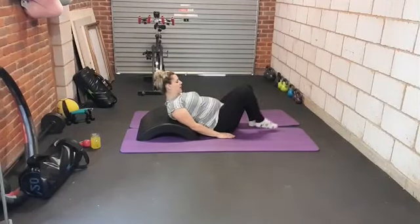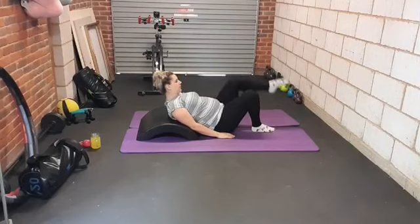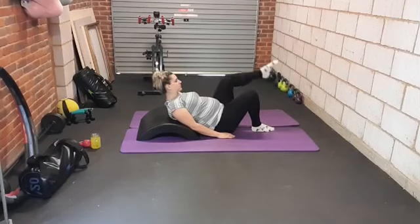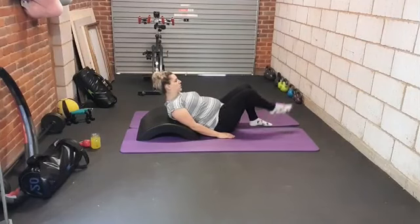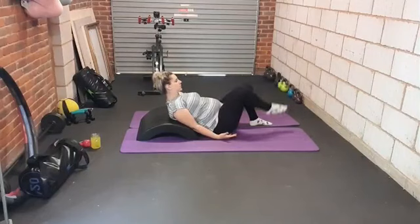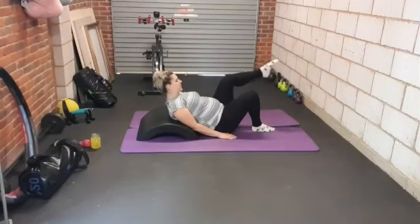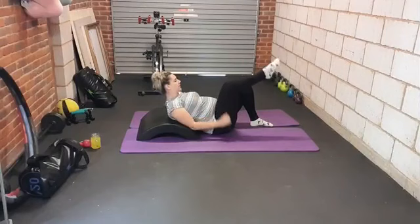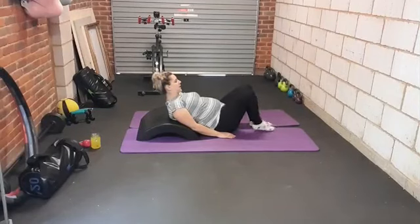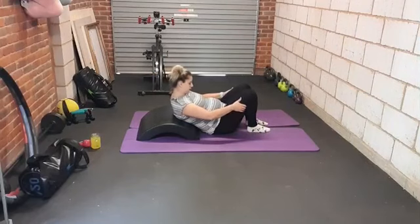Your strong flat back position, your tummy and your pelvic floor are working together to keep you in that position on the mat. Shoulders are relaxed, the chest is nice and open. Remember, you can turn those palms to the ceiling if you need to. Two more on each side, we're tapping down. And lift, down, and lift. One more on each side, tap down, and lift, tap down, and lift. Relaxing there, hugging those knees in towards your chest.